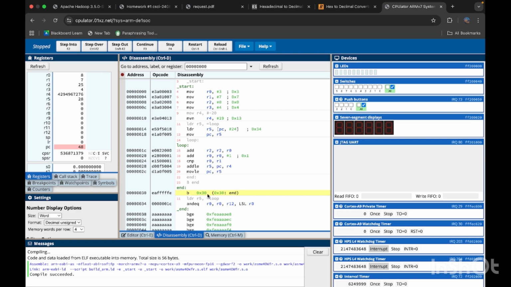Yes, you see, it moved to end because R0 passed over R1, and that's why. So that's all. As you see, the program stopped when R0 passed R1, and that's all. Thank you for your attention.